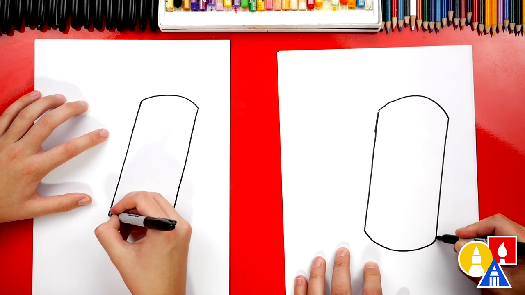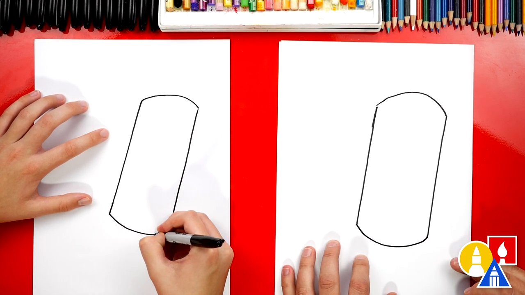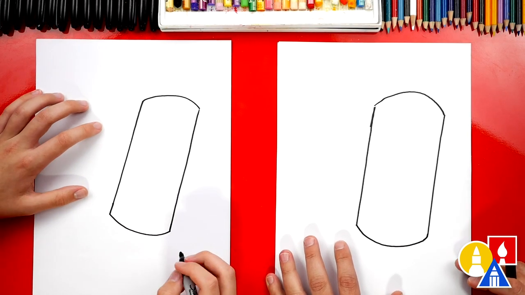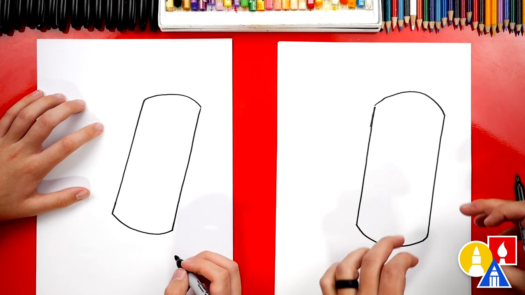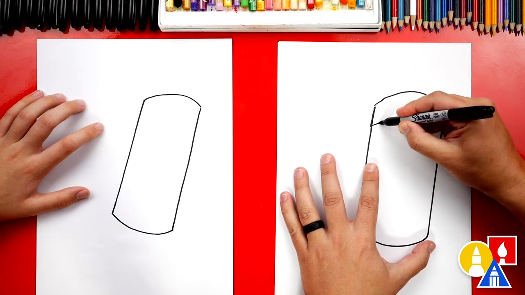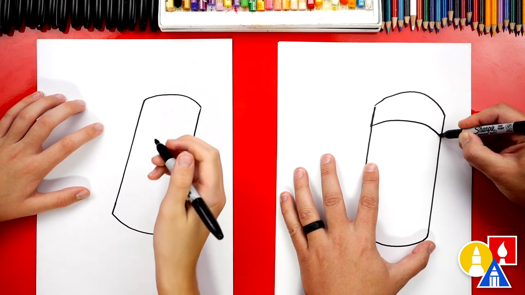And if we ever go too fast, or if we fast forward the video, or just if you need extra time, you can always pause the video. All right, now let's draw the face on our statue. We're going to draw another curve for the top of the eyes or the forehead.